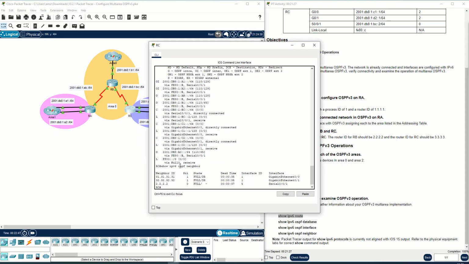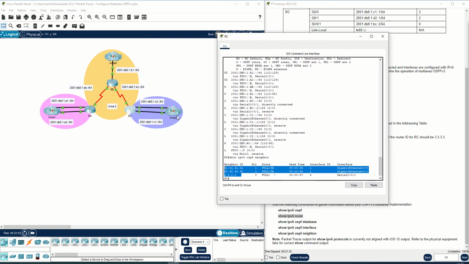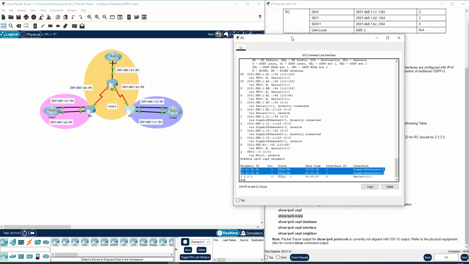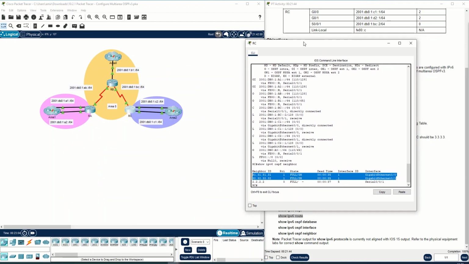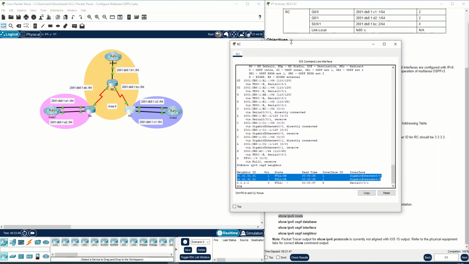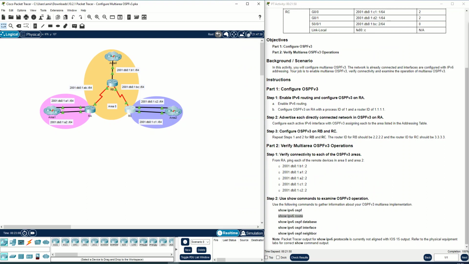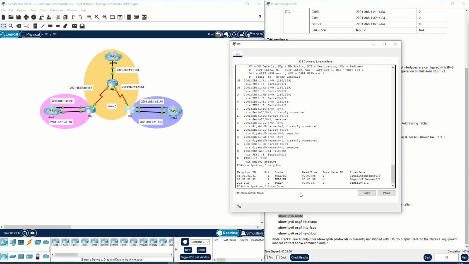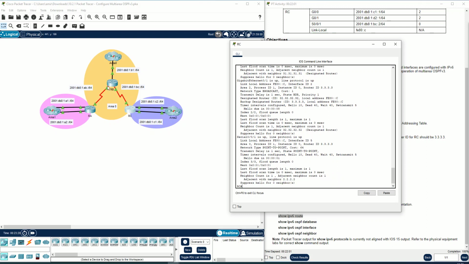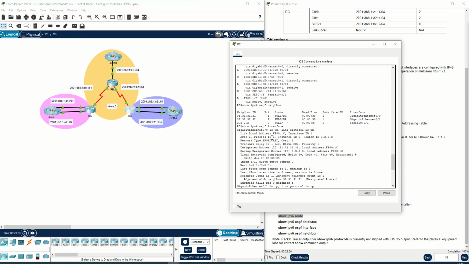Also, we can use show ipv6 ospf neighbor. You can see we have two routers here, router 31 and router 32, connected to G0/1 and G0/2, and they are in the cloud. And yes, this is also hidden. We cannot see them. Yes, and there is some information about, for example, the interface, but you can also use this show command for RB and gather some information and maybe interpret it.